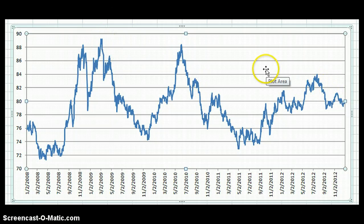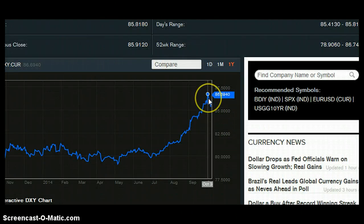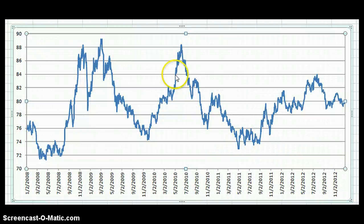I would see a deflationary head fake where stocks would most likely go down as well, but I could be wrong on that. The last time we saw the dollar go up to 86.69, stocks were rallying, but that had to do with the yen carry trade. But if it goes to this 88, 89 level, my interpretation is that's maybe a deflationary head fake. And you see everything selling off. And that's when I would probably be buying gold and silver. I'm not going to get the bottom. I'm not going to get the bottom for stocks as well.